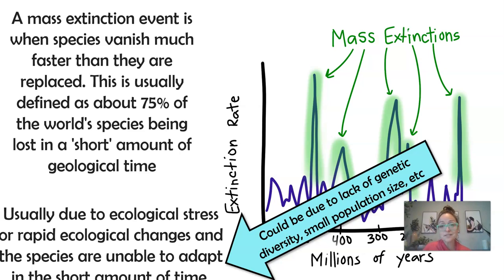So right now, in our 6th mass extinction that we're living in, one of the leading causes of species going extinct is habitat loss. As the human population grows, we move into ecosystems, we cut them down, we have deforestation, we have all kinds of ways that we are reducing the size of habitats of species. And so their habitat shrinks, there's intense competition, not all are going to survive, there's not enough food, etc. As their population shrinks, they lose a lot of that genetic diversity and variation, which makes it harder and harder to survive.